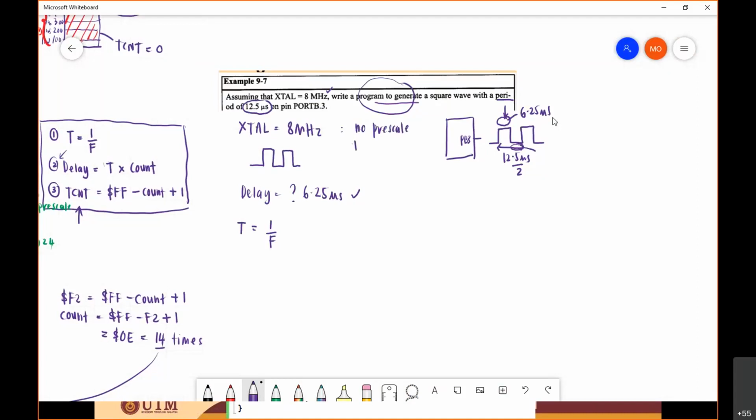Use timer 0, no prescaler, and normal mode. So T equals 1 over F, which is 1 over the frequency here, 8 megahertz. So you will get 0.125 microseconds. This is your T.